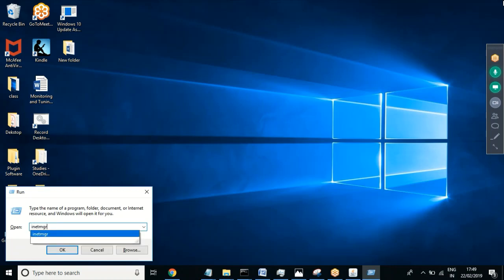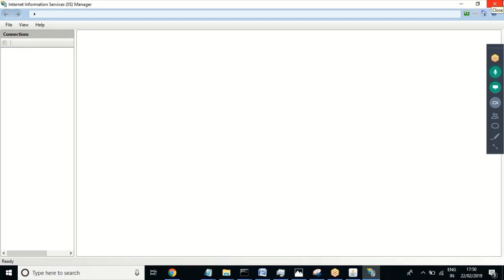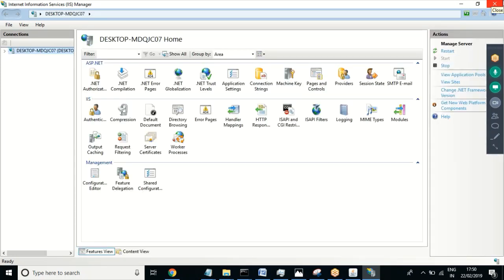inetmgr is a shortcut to open Internet Information Services. I was saying IIS in the initial class. It is a Windows web server, and this web server is available by default in all the operating systems, I mean all the laptops and desktops.